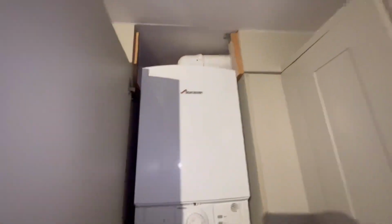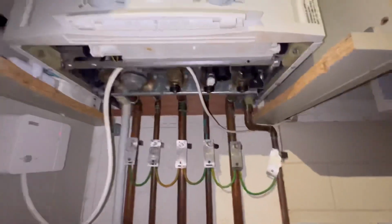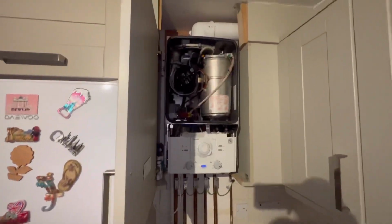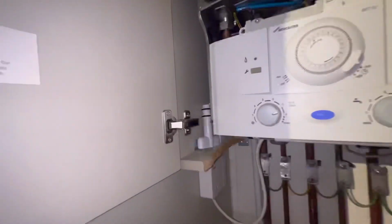And then that top panel, and then we need to get the casing off. We've got a screw left, right, and top, left and right. Now these are a terrible casing if I'm going to be honest. Right, so now we've got access.